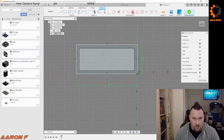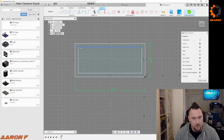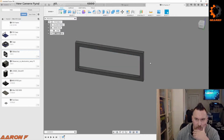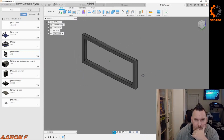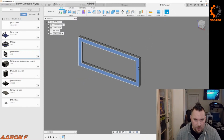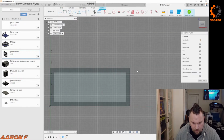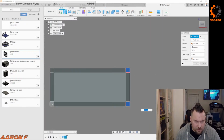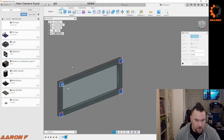So let's see. I think I'm going to start. Yeah, let's just do this. We're going to extrude this 10 just to get our initial frame. And then we are going to do another sketch here. Right click sketch. Just going to do a couple of quick rectangles here to get the frame posts, just to get this moving. And I'm not going to go crazy with this yet. I'm just going to extrude this out.